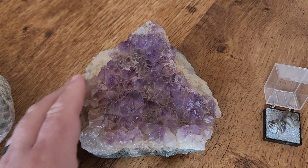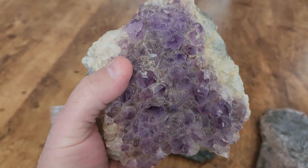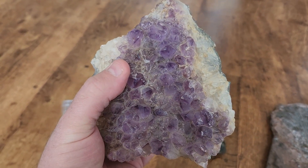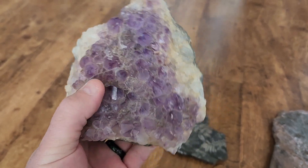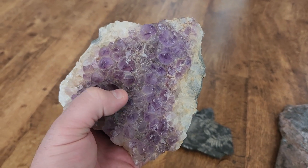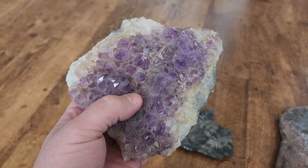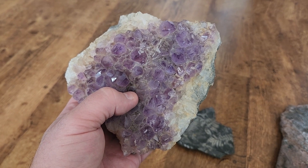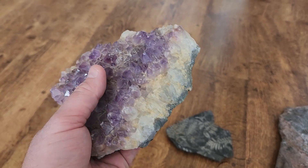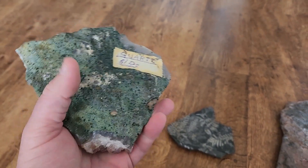And I have this amethyst cluster — it's amethyst and quartz. This is significant to me not just because it's very pretty, but because this was my grandfather's. My grandfather lived in Cincinnati for a long time and collected some things himself. He also had pen pals — one guy in particular out west — and he would send samples from the Cincinnati area to him, and that guy would send things back to my grandpa. I'm not sure if this was one of those things, but it's a really nice specimen that was in my grandfather's collection.